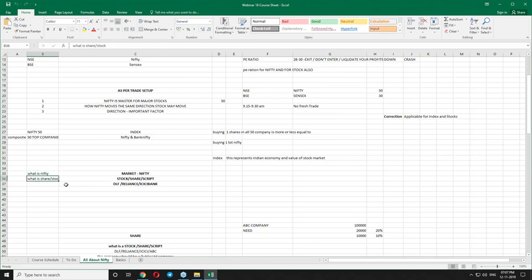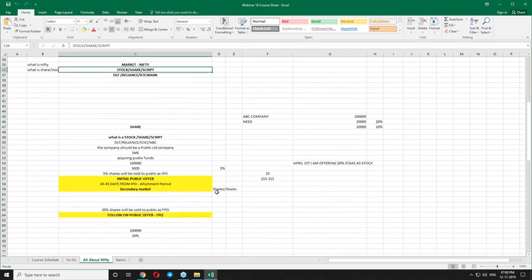Next, what is a share? Share or stock or script. These are the different terminologies we use to represent a company's share, a company's stock. For example DLF, Reliance, ICICI Bank, Yes Bank, Kotak, Vedanta Limited, or Ultratech Cements. Whatever it may be, these are all called stocks or scripts or shares. Clear? We will come to this later.